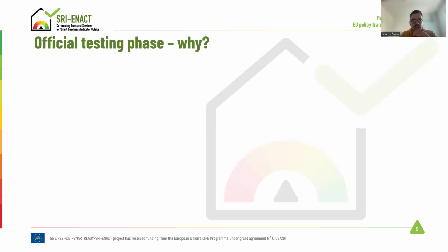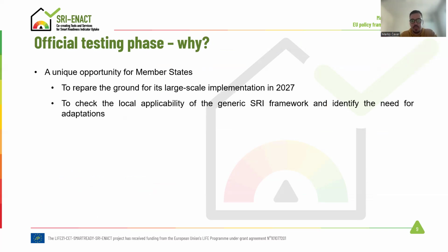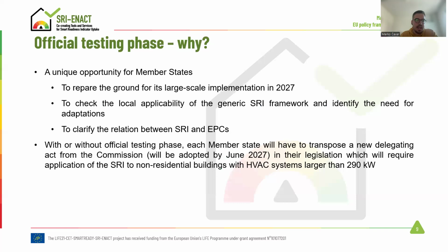So regarding the official testing phase, as I mentioned, there is a possibility to do it, and it is important for member states. It's a unique opportunity to prepare the ground for its large-scale implementation. And actually, through this testing phase, you can check the methodology, you can get familiar with it, identify the needs for adaptations, and clarify the relations between the Smart Readiness Indicator and EPCs.